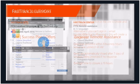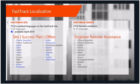One more thing we want to recap and give an update on is localization. We'll break that down, both the site and what the FastTrack Center is providing service in. So we've actually launched in a series of languages, the 8 languages, and that matched up with, at time of launch, the number of languages that the FastTrack Center provided coverage for. In April, we'll be rolling out an additional set of languages to get to coverage of 21 languages. So you'll see that lighting up, and the selection list will be very apparent when it lands.